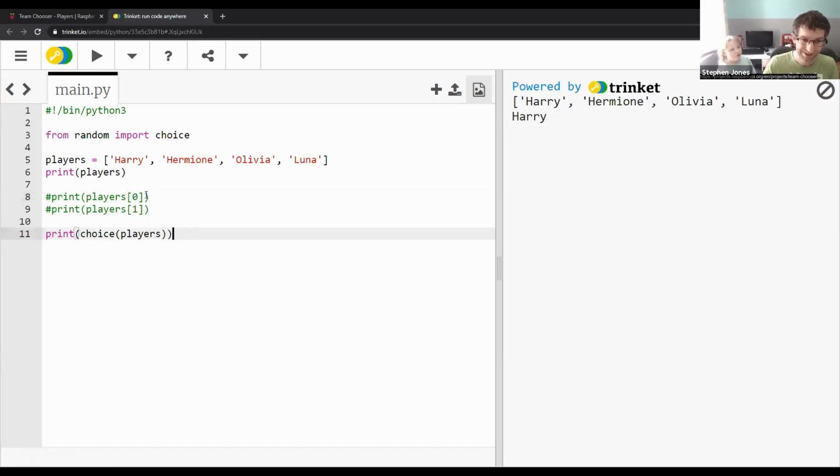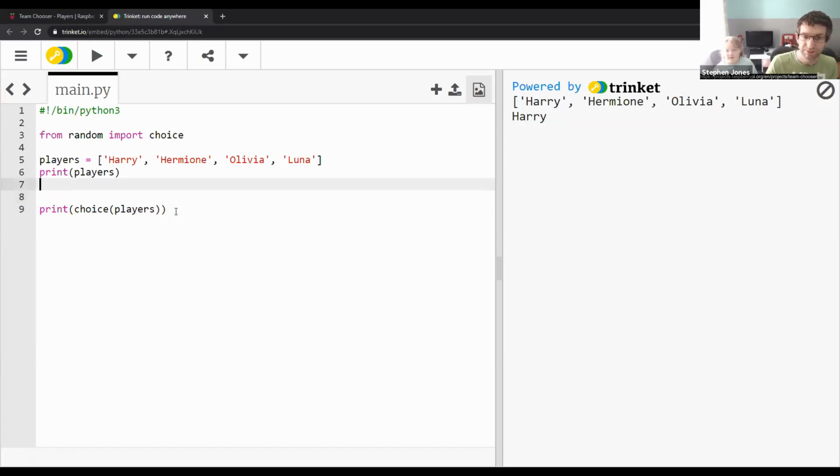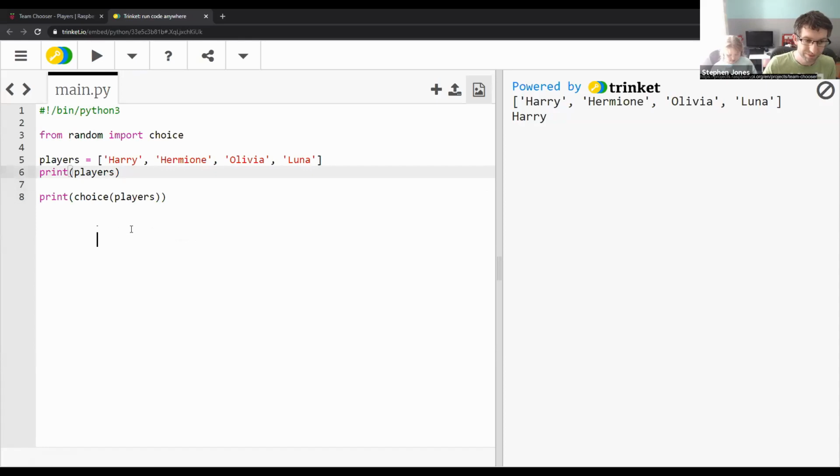Also, we don't have to copy the names. We can change the names if we want. So we'll get rid of these lines for now because we don't need them anymore. All right, so hopefully you've also managed to get yourself to a point where you've run this multiple times and get a different name appearing. Obviously your names may differ. You're more than welcome to have different names.